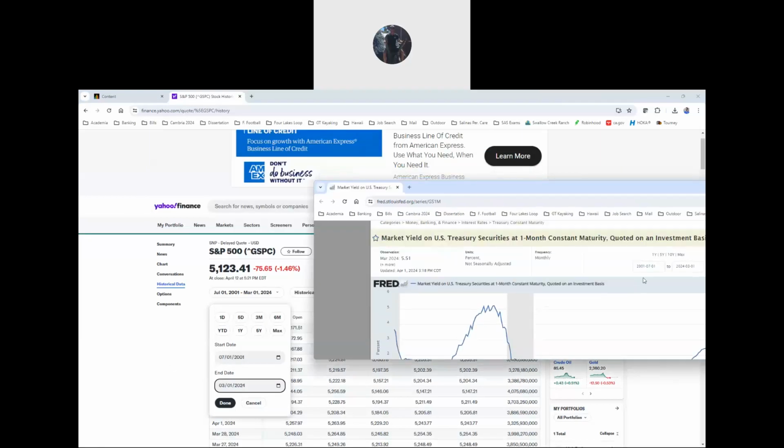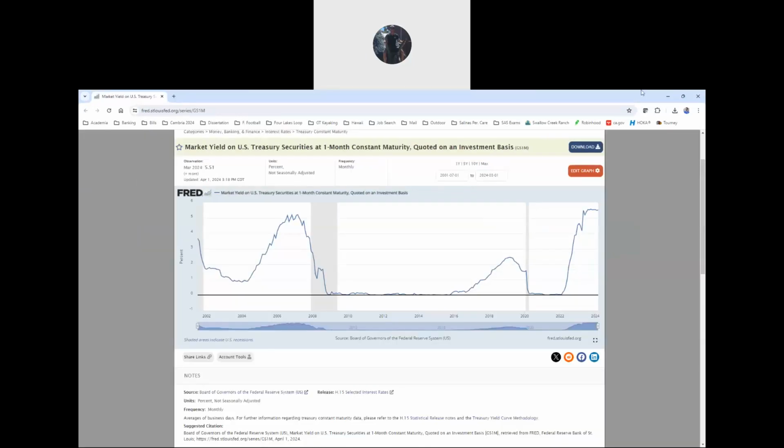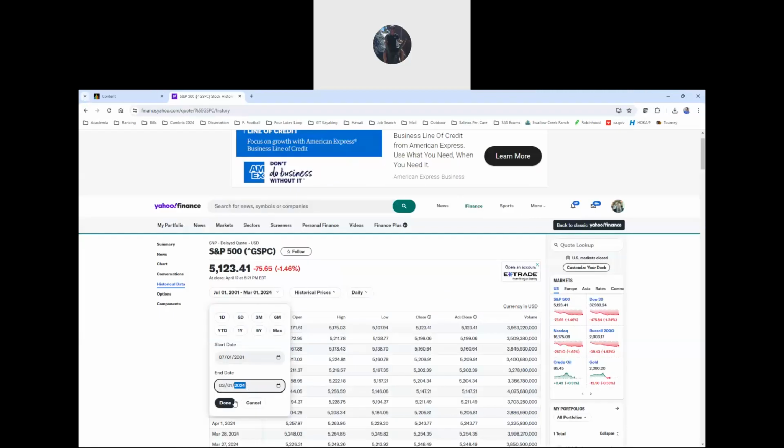It's freezing? Just like this here: 0701 2001, 0301 2024. The bottom one?